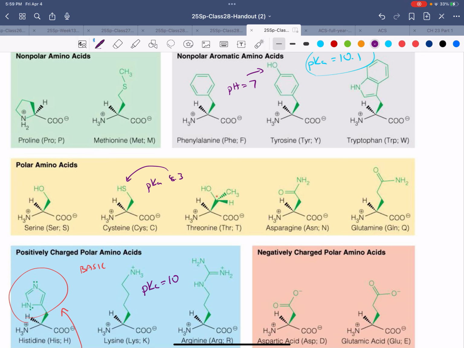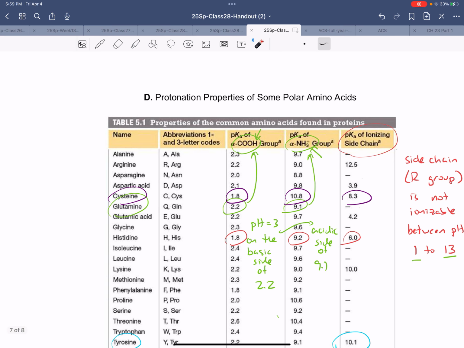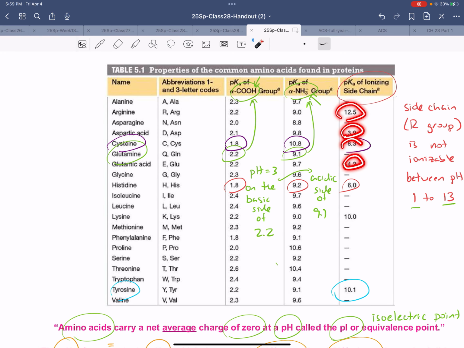So what is at the border? It's the border between neutral, and if you're above 8.3, this becomes negative. Okay. What you want to know for sure is that for each of these ionizable side groups, do you know what the transition is? Are you going from, for instance, positive to neutral when you lose a proton? Or are you really going from neutral to negative when you lose a proton? They're both losing protons. Once you cross over these, you become basic enough to lose a proton. It just really, really, really matters.